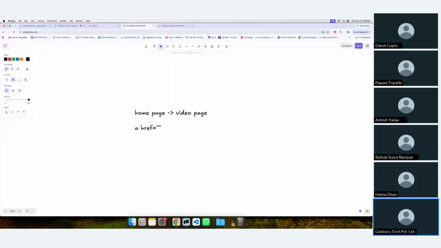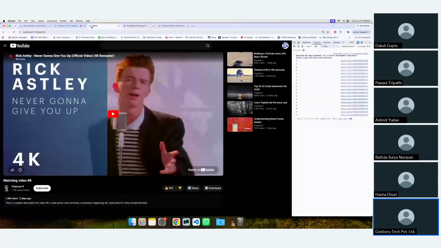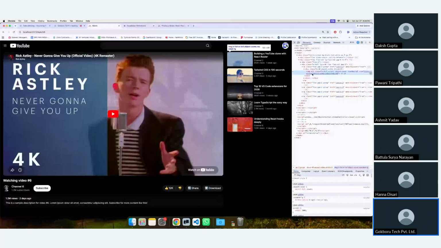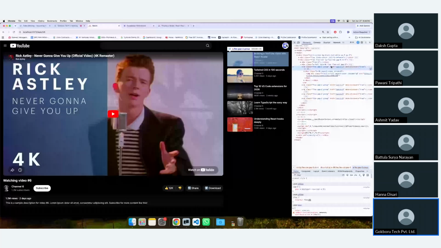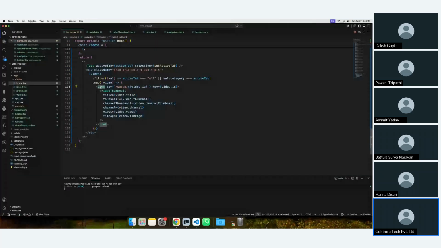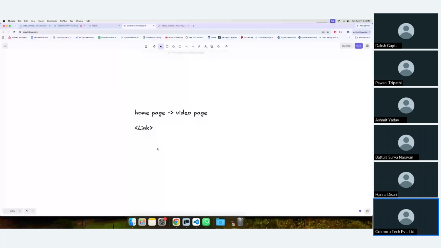Similarly in React, there is a Link component for it, and it works similar to the A tag because when it comes to the DOM, it actually goes with the A tag. If you see here, we have an A tag with an href value. But in React, we use the Link component. Under the hood, it produces basically the A tag only. So basically, if you want to change between pages, in that case, we use the Link component.